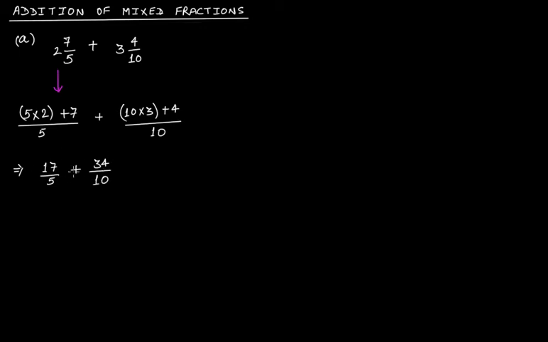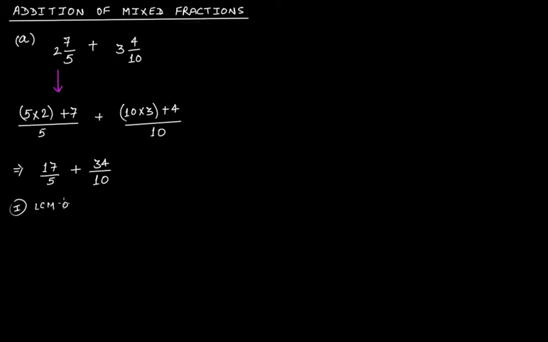Now you can clearly see that these two fractions are unlike fractions. And in unlike fractions, what we do is we take the LCM first, if you remember, because we have to find the equivalent fractions of this one and this one, such that the denominator is same, and that would be the LCM of the denominators. Okay, so if you try to find out, the first step to add them is to find the LCM of 5 and 10.